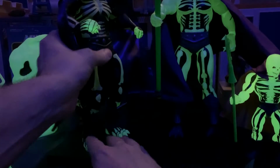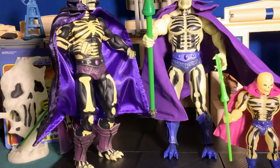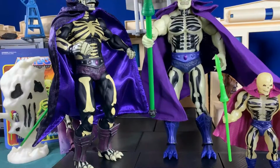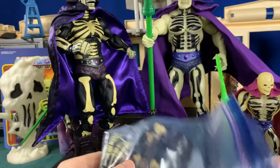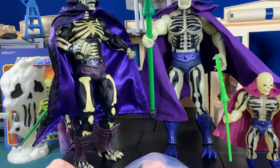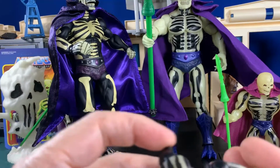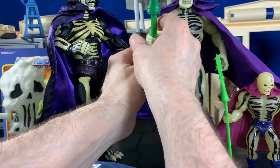So I may, you know what? I am going to do some swapping here. Lights on. Okay, done. Oh, I got some spare hands up here from before. Let me see if I can find them. Bag o' parts. And I'm going to stick my original Scareglow's hands onto the new Scareglow. I think it'll just look better. Let's see what you guys think.